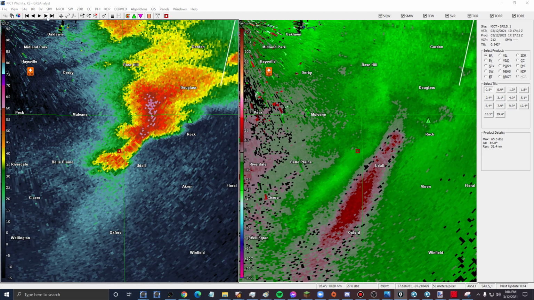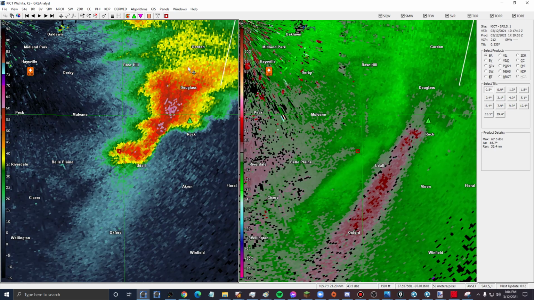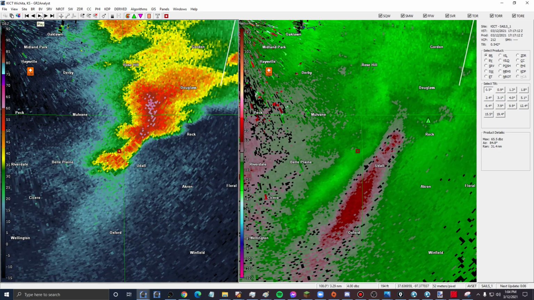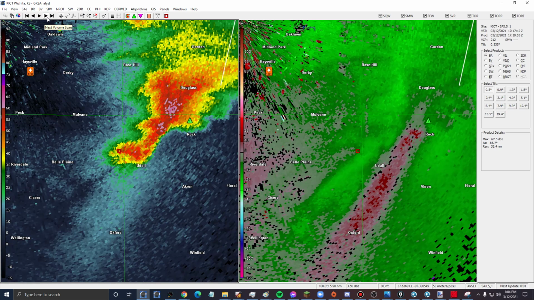We go ahead and move a little bit further, and we notice that the outbound winds, the winds that are moving away from the radar, are starting to weaken. We don't really notice too much. We do actually notice a little bit of widening of the precip base here, as you can see, just a little bit bigger, but not really much in length. It's not really shooting more south. That's because the area of divergence is starting to die out.